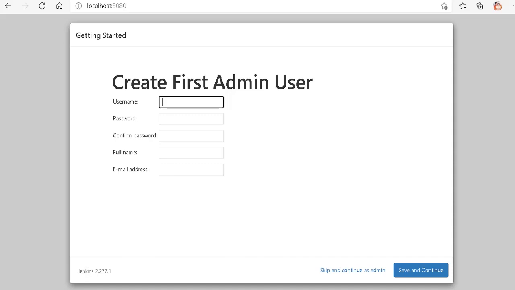So once all the plugins are installed, it will show you this screen. You can create one admin user here with a username, password, and your email address. I'm creating Lakshmi Jenkins as my username.